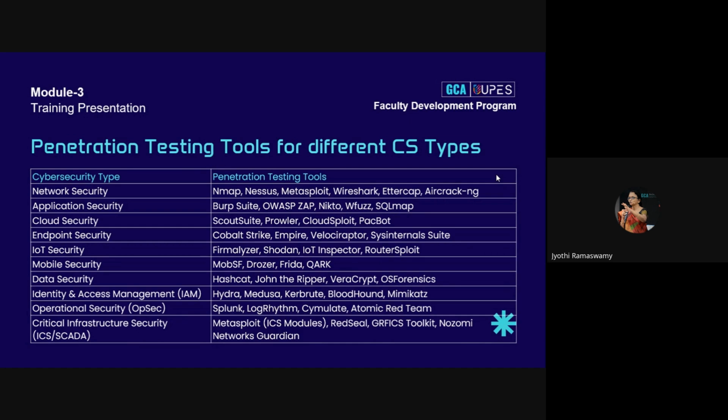For application security, there is Burp Suite, OWASP ZAP, Nikto, SQLMap, WFuzz. These are the application security tools. There is an open source tool called SonarQube. You can use it for source code testing also. SonarQube is one of the very commonly used source code testing tools, because source code testing you have to do very frequently. You keep modifying your code before you release a version.